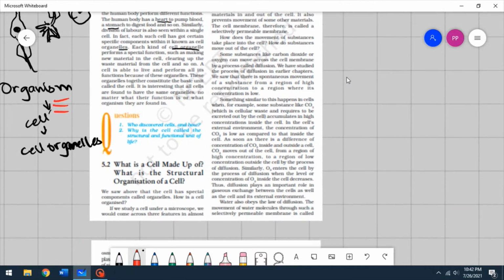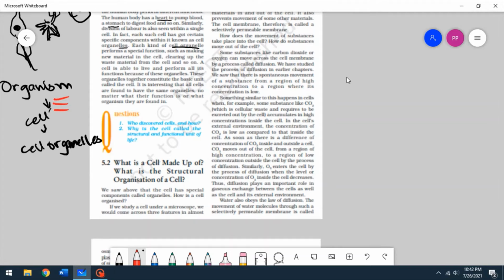Alright. And then we have a couple of questions that I would like you to try on your own. We covered both of these previously in the lesson, so if you're not able to answer them, do not worry at all. Go back to wherever I explained these, wherever you see in the textbook, and go back to where I explained that part of the chapter.